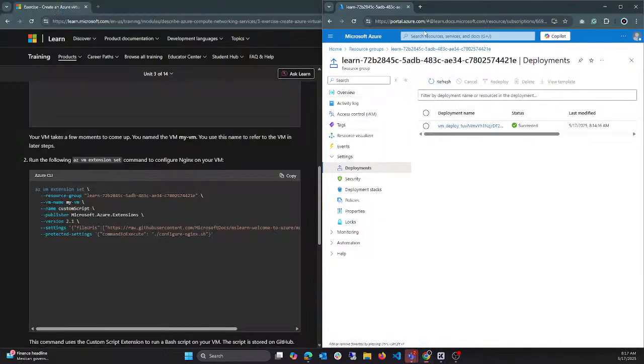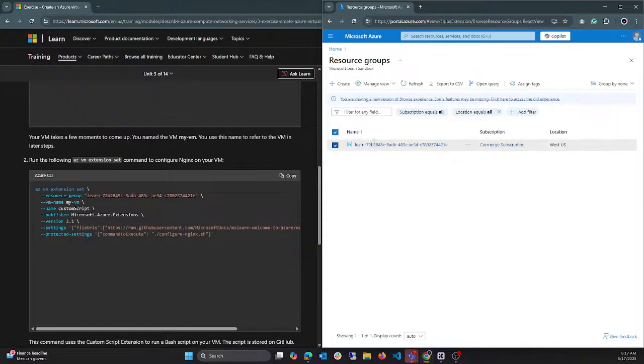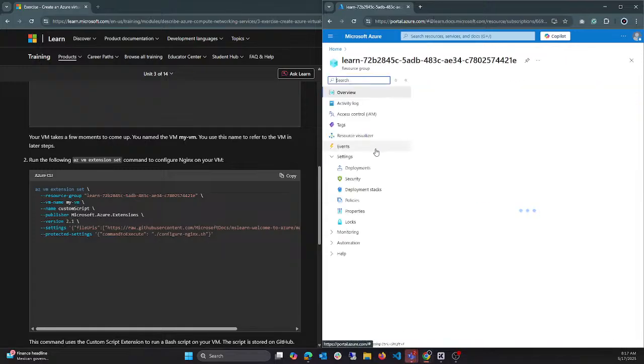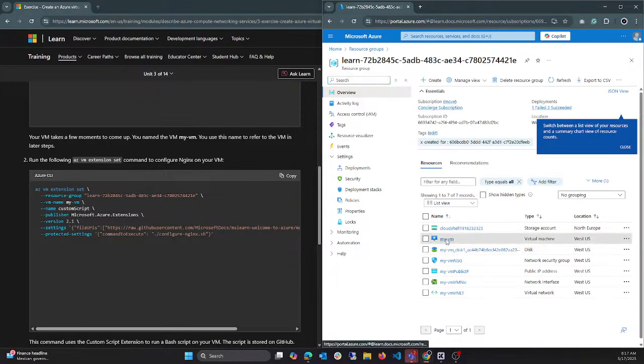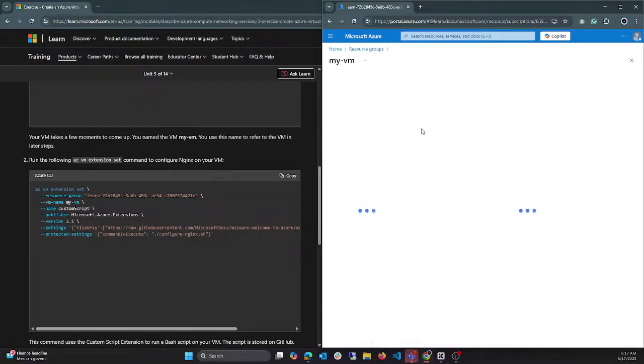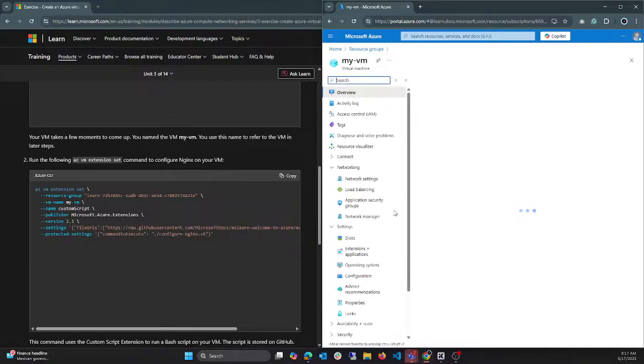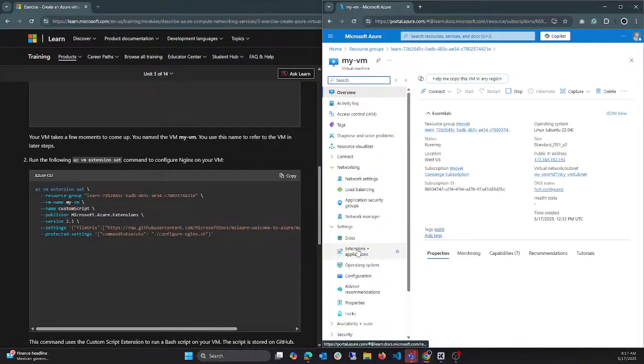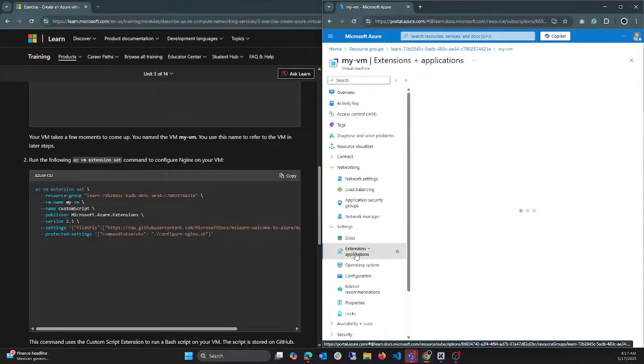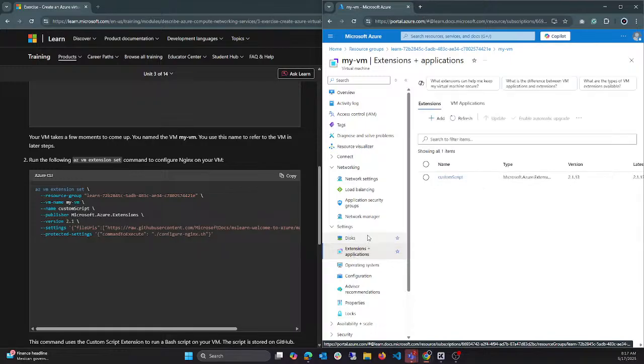Let's see the machine I've created. So if you want to do this using the GUI and not leveraging on that particular command script, if I go in here, I'm going to click on this virtual machine. I do not need to authenticate to it. So you can come down to extensions and applications. We're still going to talk about this. So you can see the custom script that is being updated, or added.